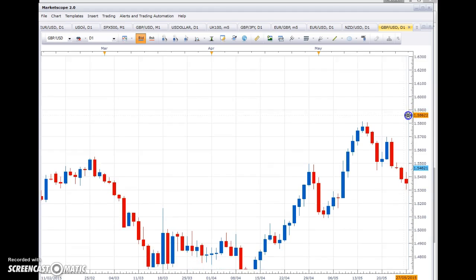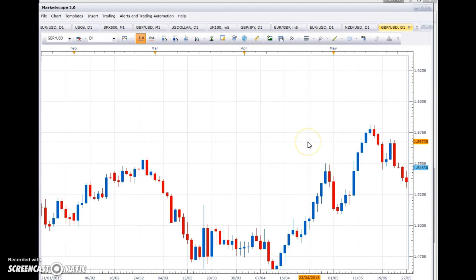This tool was created on the basis of the golden ratio and on the basis of several mathematical rules, the Fibonacci sequence, which is the 1 plus 2 plus 3 plus 4, etc. The Fibonacci sequence is part of this, but thankfully you don't have to use the calculations because the tools already have that. So the package we're going to use here is FXCM's Market Scope and Trading Station.